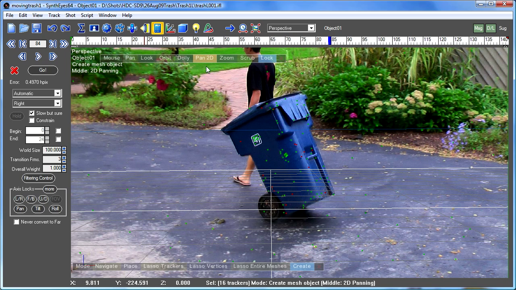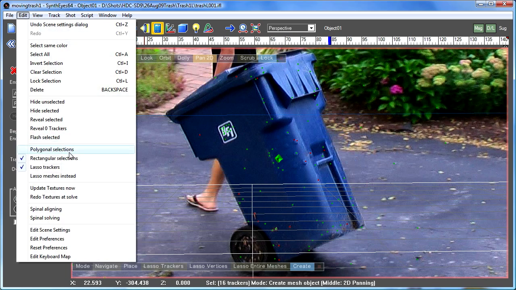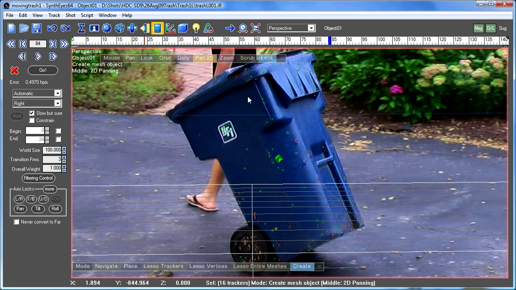The ones that we're concerned about are the ones on the trash can. So I'm just going to zoom in a little bit more on that. So one approach that we could do is to take a whole collection of trackers on the side of the oops, I think we actually were creating something in the process there.